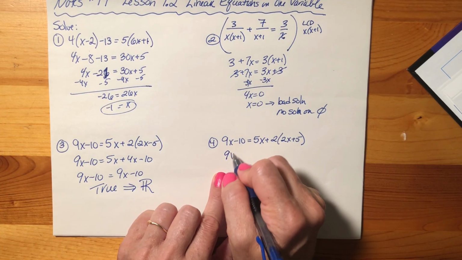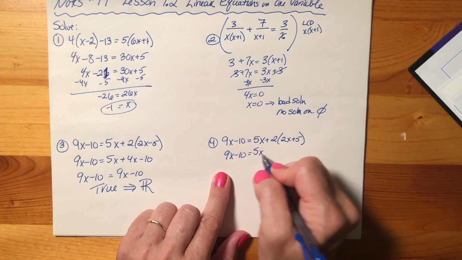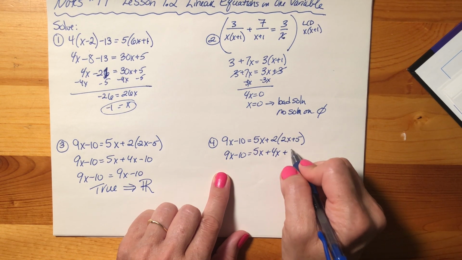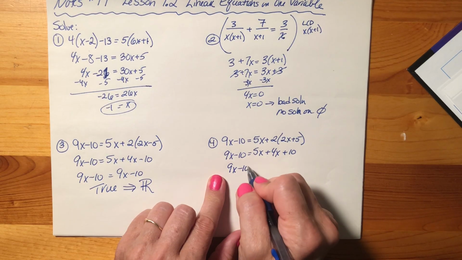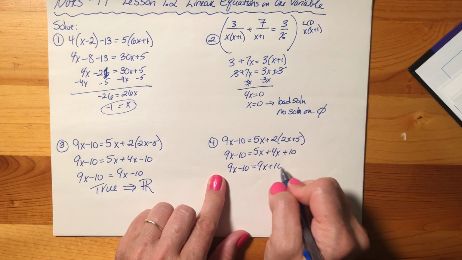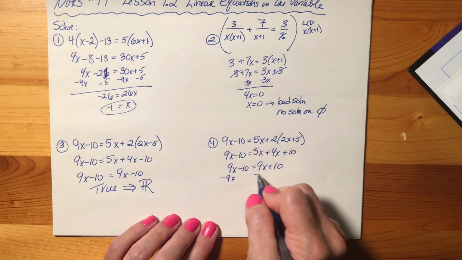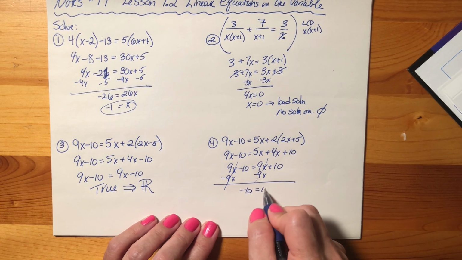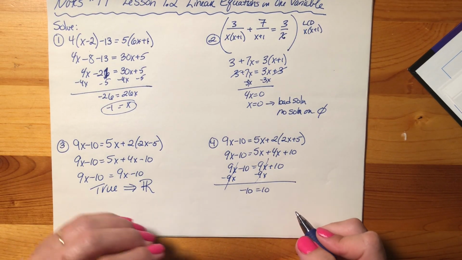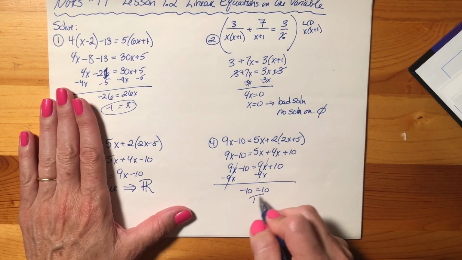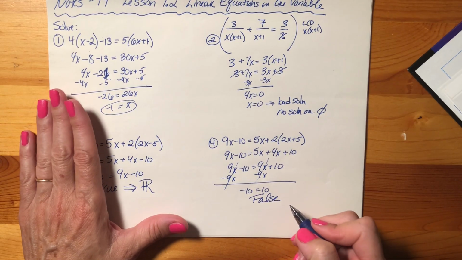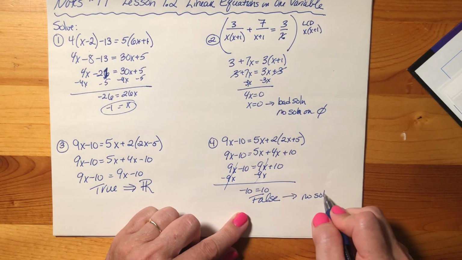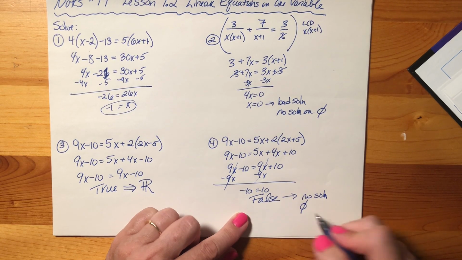Okay, over here, I'm thinking, just because we did that problem, I'm thinking this is not going to go quite the same way. This would be 10. So I have 9x minus 10 equals 9x plus 10. Let's go ahead and subtract the 9x from both sides. And so, my friends, these fall out. So it'll be negative 10 is equal to 10. Is that a true statement? Absolutely not. All right, this is false. There is absolutely no way I could do that. So therefore, there is no solution. All right, no solution, or I could say it's the empty set.